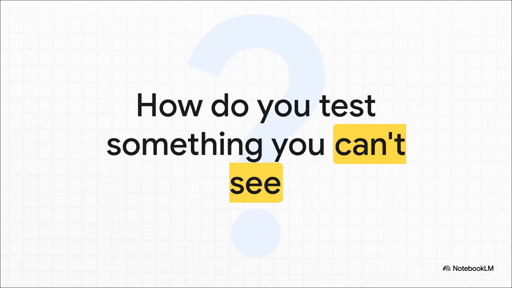Think about it for a second. When you use an app, you know if it works. You tap a button, something happens, or it doesn't. Simple. But for the people who build it, how do they know why it works? How can they be sure all that code under the surface is solid, efficient, and doesn't have some hidden time bomb waiting to go off? That's the real question we're tackling here.